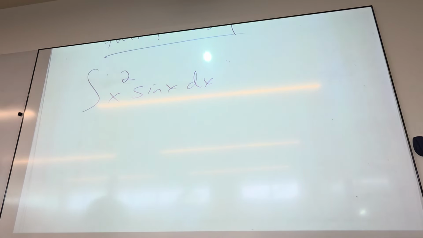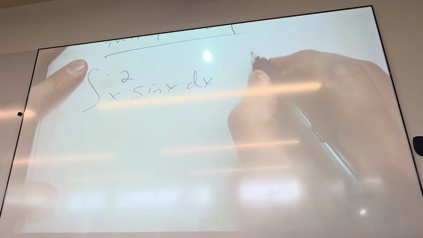Technically, both parts are easy to integrate, but I almost never want to make my polynomial dv. But if there's a natural log in there, if I put natural log instead of sine, then I would let my polynomial be dv. Does everybody understand why I don't want to, in general, make my polynomial part dv? It's bigger. Because when I integrate it, it gets a higher power, and normally it's the fact that there are so many of them in there that's bad. So if we make more of them in there, that's worse. Okay.